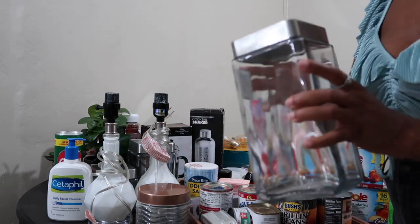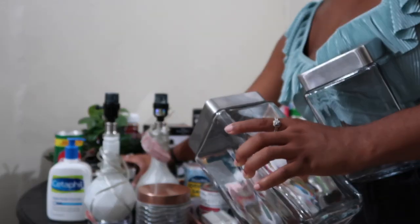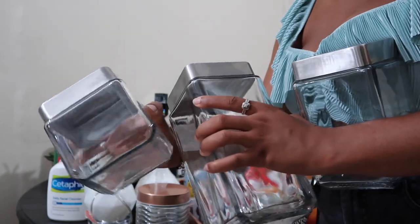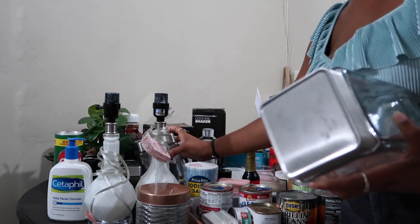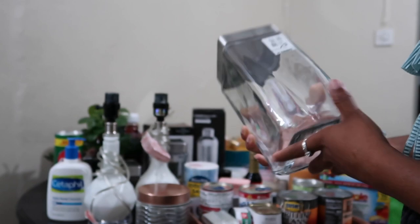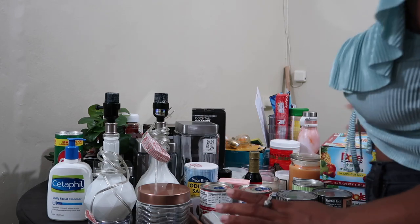So this now, it's a 3-set container. So let me grab the third one, which is smaller. This I got for $9.99 from the thrift store. Three of them for $9. So as you can see, it says $9.99 times three. So all three were $9, $10 basically. So that was a good buy.